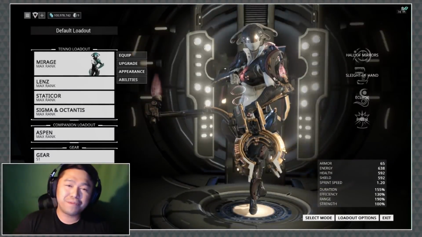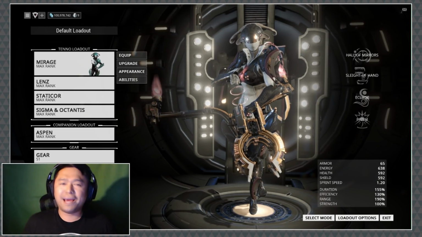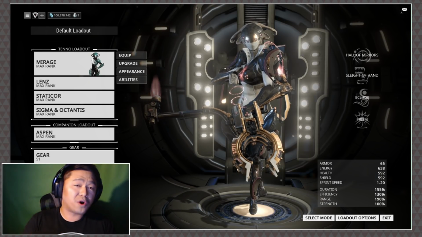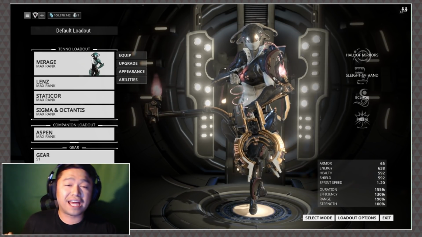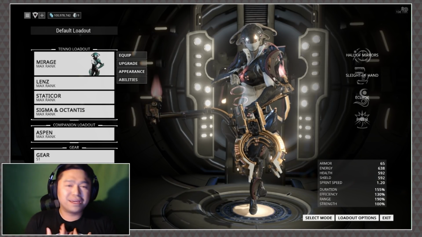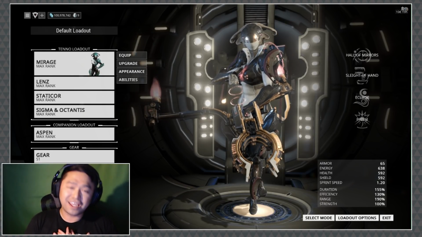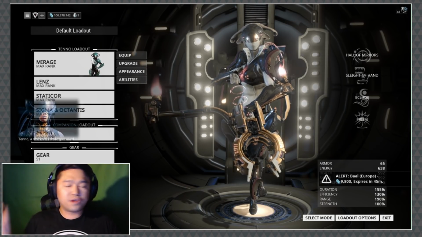So that about does it for the builds that I'm going to be transferring over to Mirage Prime. Let me know if you guys are as hyped about Mirage Prime as I am, or if maybe not hyped about Mirage Prime, maybe hyped over that Mithra skin that is about to come out on Tennogen, because legitimately that one is gorgeous as well. Let me know all of your feels in the description box below.